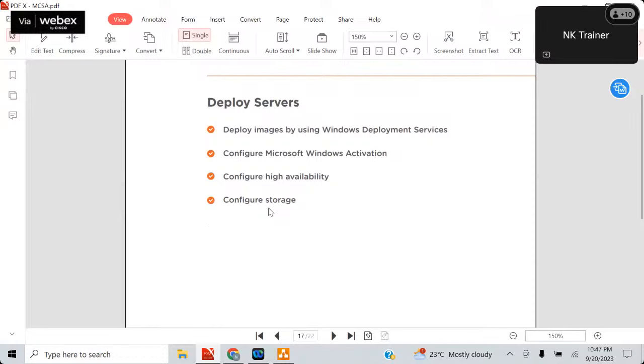Right. So again, guys, in the companies, what we have to make sure is that we should have a backup of any feature that we are going to configure in our environment. If you're configuring a PDC, then we should have an ADC.